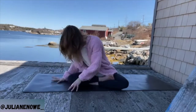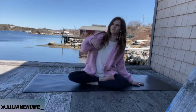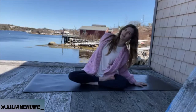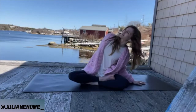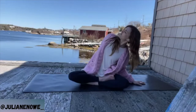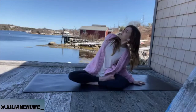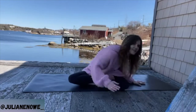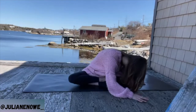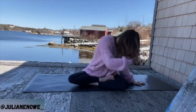On your inhale slowly rise all the way back up, come back to center. Inhale, exhale, other side — hand comes down and remember we take the other hand behind for support. Trust it, let the eyes come up, roll open, really wrapping those ribs down and back. Then close the shoulder over, finding that side stretch — hip is still planted, eyes can come down, see how much you can fold in.